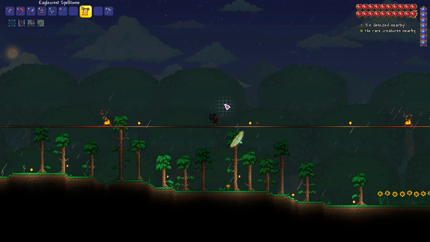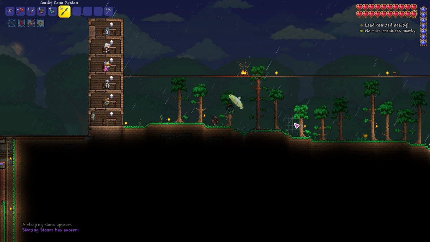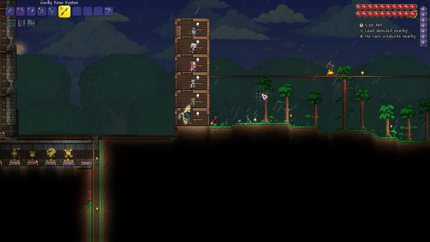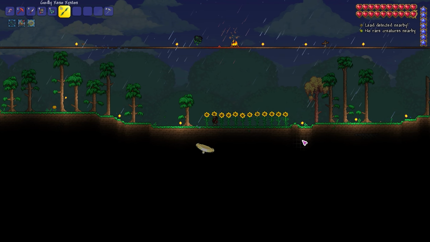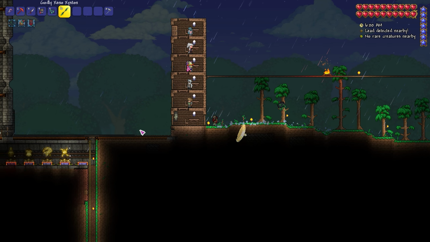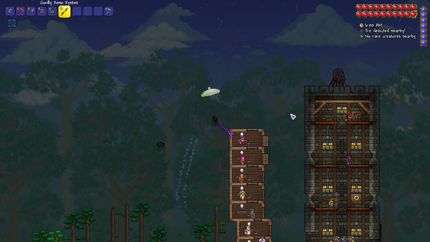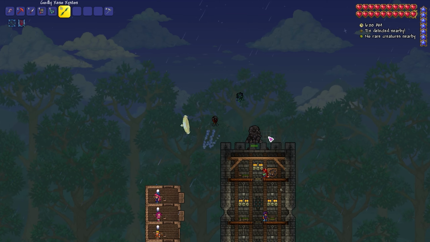Is this consumable? It is. Okay. Well, don't screw it up then. Sleeping Stone has awoken. Where? It just shot. A Sleeping Stone appears. Where? It just shot it off in the distance or something. We should probably go the direction that it showed, right? Which was off over here. Which would track. This is where the one first spawned, right over here. Maybe not. Did it put it? Oh, it put it on top of my building. Why? Sure. Okay, whatever.